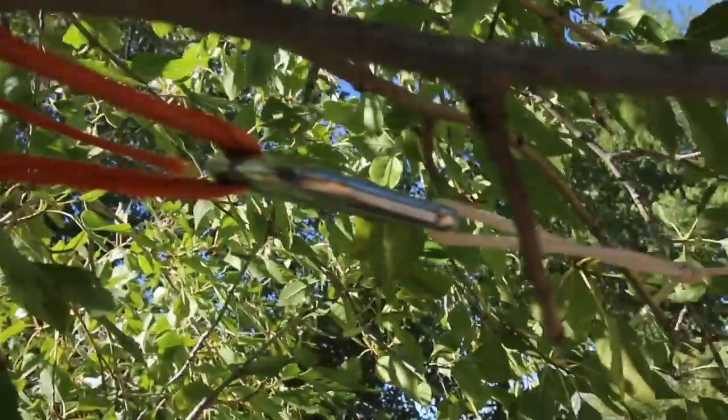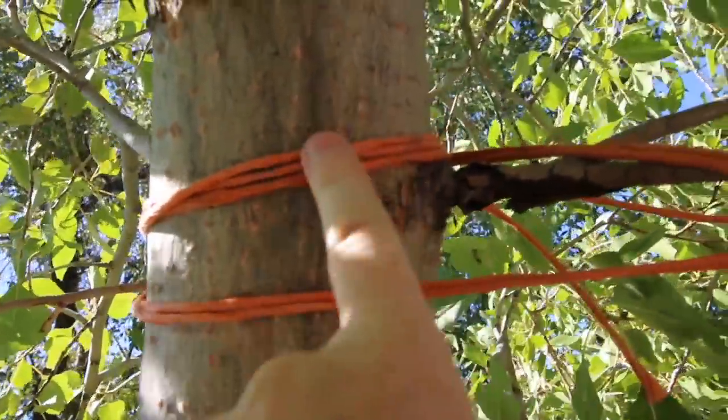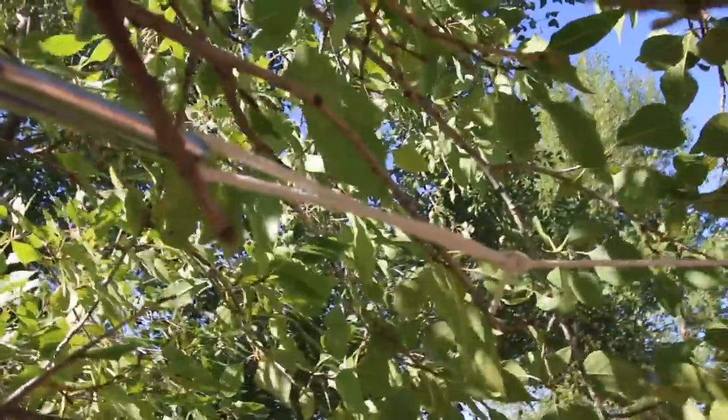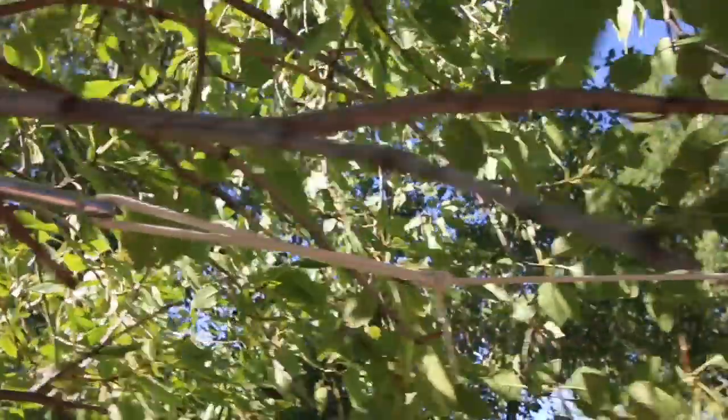Nope. I prefer to do it like this with the carabiner because then this stays loose most of the time around the tree. I did it differently over on that tree and I need to fix it so that it's like this one. You need the carabiner. For one thing, you can stretch it, you can put it away. You don't always have this clothesline out in your walkway, which I think is really nice. So carabiner for the win.